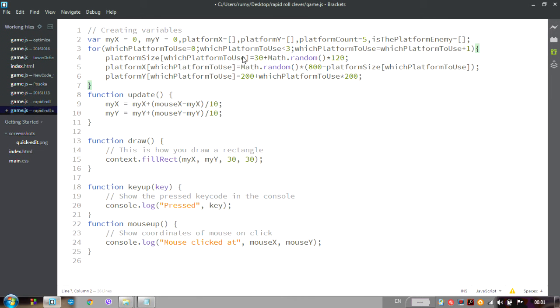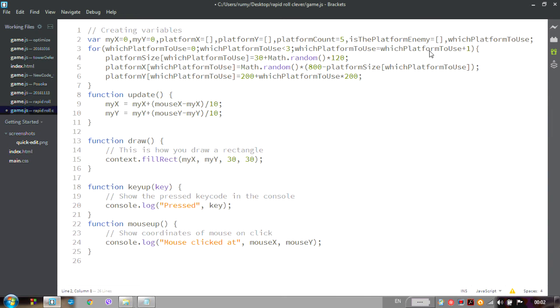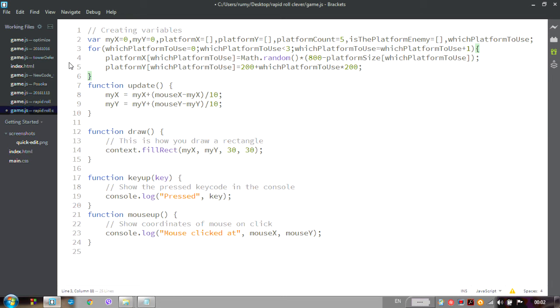So I will need a variable which platform to use. Let's see if this line can fit into one line, which is not always a good idea to try to fit lines. But I said that you are going to make sizes of the platforms, so I'm deleting this line. And if I'm not going to have a size array here, I should subtract 100, for example.